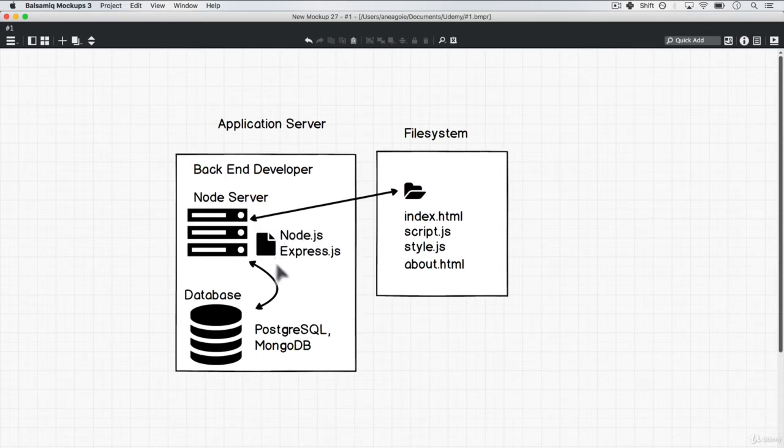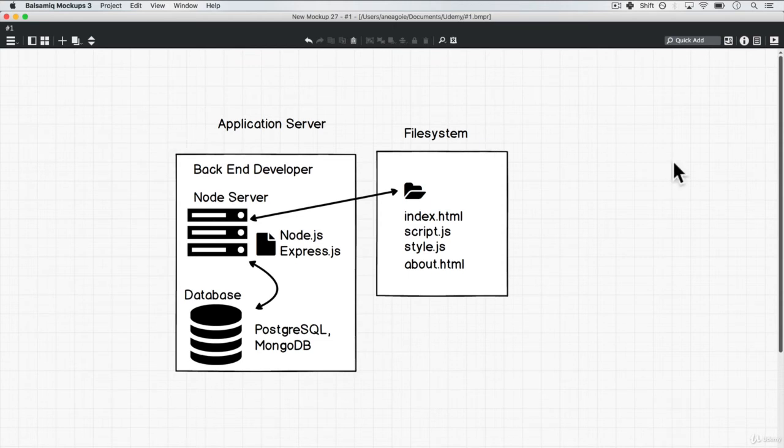The Node.js and Express.js file on the server will read it and say, we want to store this post in our database. And this database is going to store that post so that when I come back next time, it's still there. And then once that's done, it's going to respond with a success saying that my post is a success, and now it displays in my timeline. I can edit the post, I can delete the post, and again, the Node server can delete that post from the database and then send a response and remove it from the timeline. You just have the power to constantly be interacting with the front end.